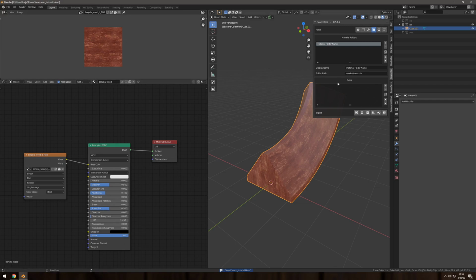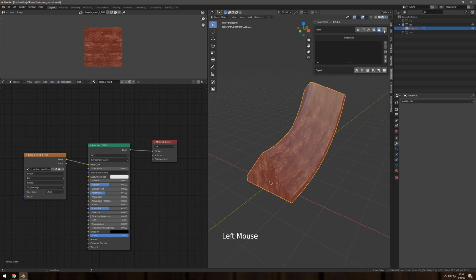So you need the name of the VMT here, and then as a material folder, you have to put model / Bonjela wood, the folder where this VMT can be found relative to the materials folder. So materials / model / Bonjela wood / Bonjela wood.vmt means the folder path should be model / Bonjela wood, and the material name should be Bonjela wood. I hope that makes sense. I certainly tried to explain it.